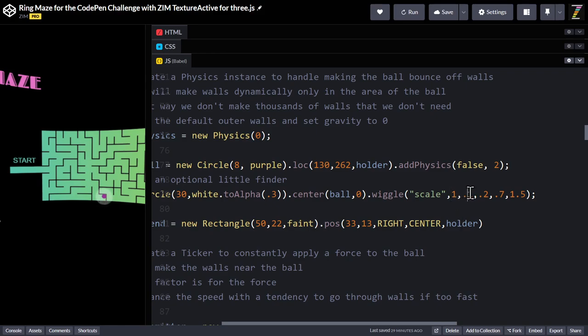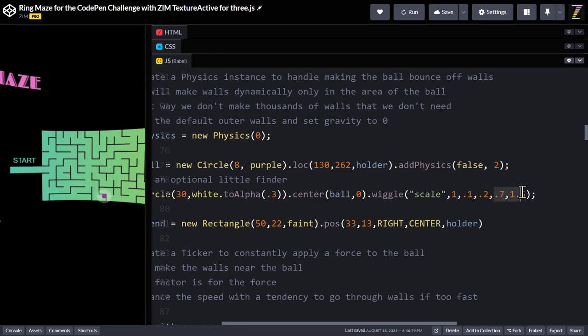So if we had a 1 and a 2 here, it would be scaling it from 2 to 3. Although, like I said, we got to watch it because that's in the positive, but if we went in the negative, it would be scaling it from 1 to minus 1, which is 0 basically. And then if we added 2 there, that would scale it even more in the minus, and it would actually flip it. So you just watch it with scales, so you don't want to go bigger than that. If you do want to go bigger somehow, then start off with a bigger number here and then keep these lower than that number. Anyway, that's the trickiness of wiggling scale. When you wiggle anything else, it's obvious what you're doing, but wiggling scale is a little bit tricky.